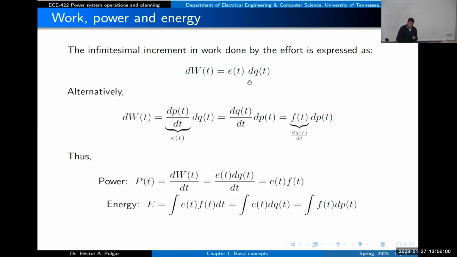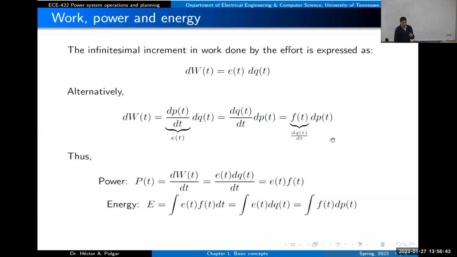One thing we can do, because we already discussed that the effort is equal to the changes in time of the momentum, is replace the definition here, and then do this mathematical trick in which the derivative of this increment in time can be passed to this side of the equation. So you have dp multiplied by the derivative of q in time. And the derivative of q in time, q being the displacement, is nothing else than the flow. So alternatively, this definition can be expressed in this fashion. This is the one that we study in physics for a year, but it's an alternative.